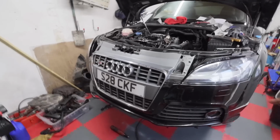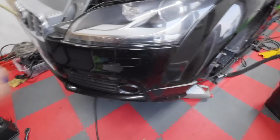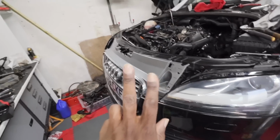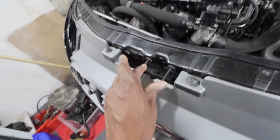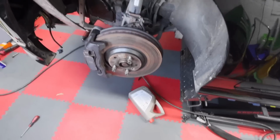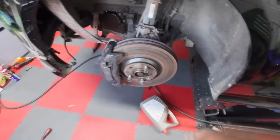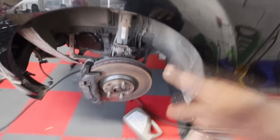Alright, so front bumper is now fitted, although it needs to be adjusted up a little bit more. I haven't put it in properly because I suspect I'm going to have to take it apart again, and the reason why, 2 things. Number 1, I've lost the hinge. Could you believe that? The bonnet catch is gone missing. I've searched high and low, so I'm going to have to get a replacement, but I do have one on order, so that will be here on Wednesday. And for some reason I've lost a couple of bolts as well, which is just ridiculous. So I've ordered some more bolts, and that's the reason why we're not finishing the car today. If it wasn't for that, we would be finished.